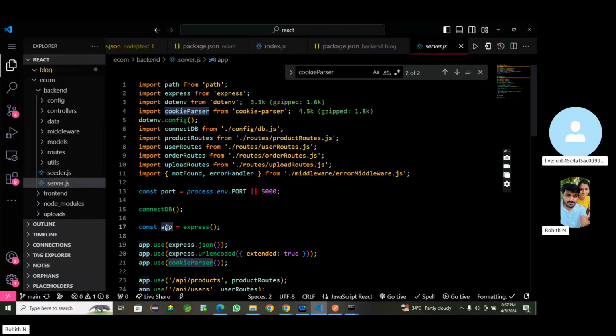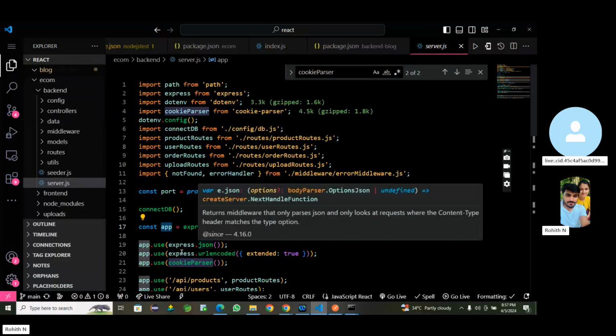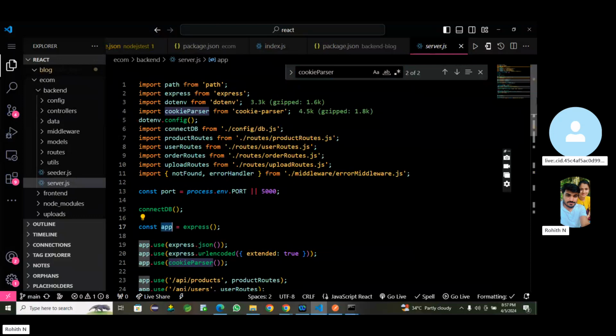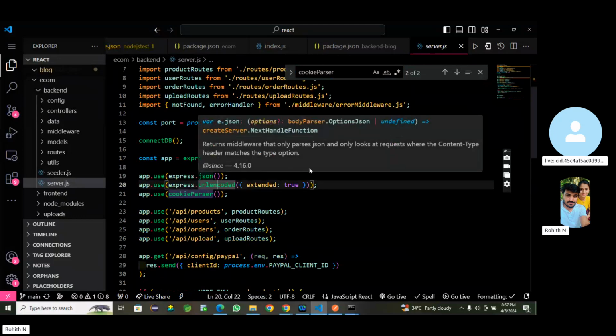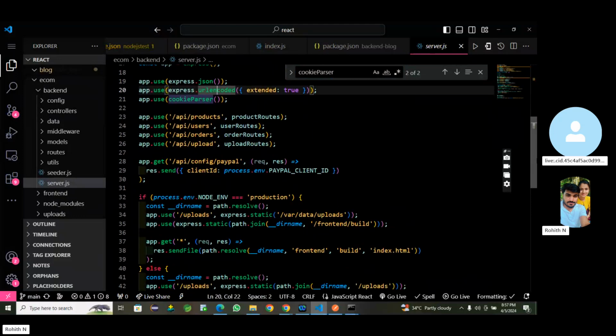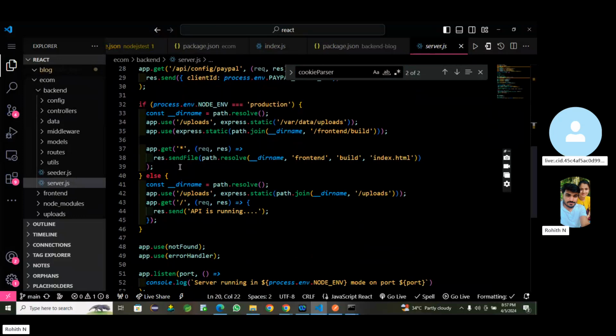You are able to wrap all the functionality, like app.use(express.json). We wrap all the things into one app. After that, we are calling cookie parser, we are calling json, and there are some other things also, like send file.